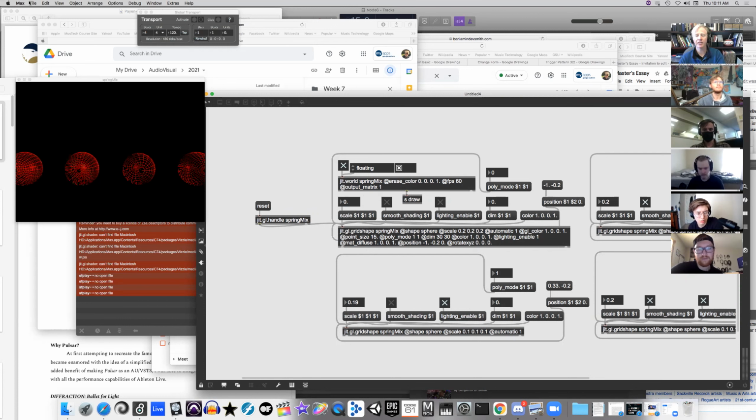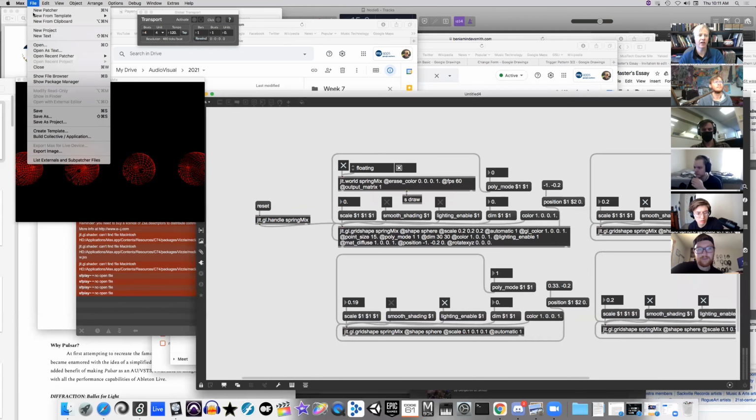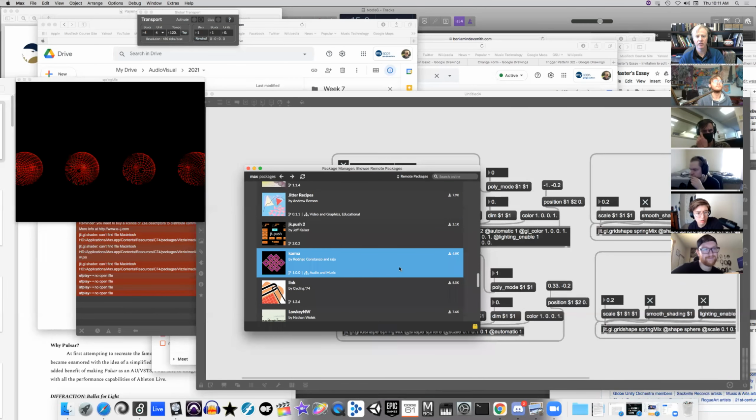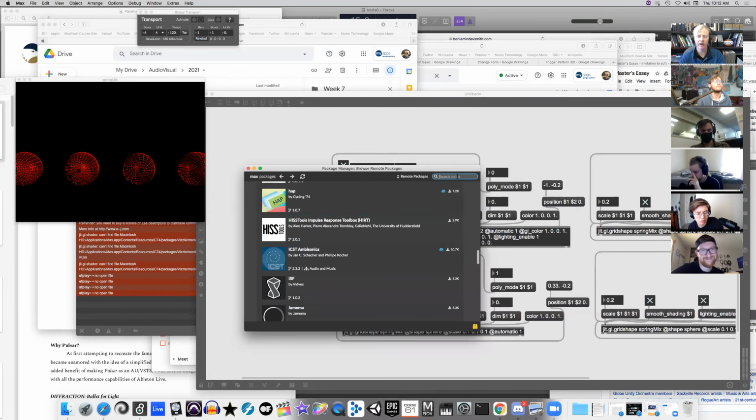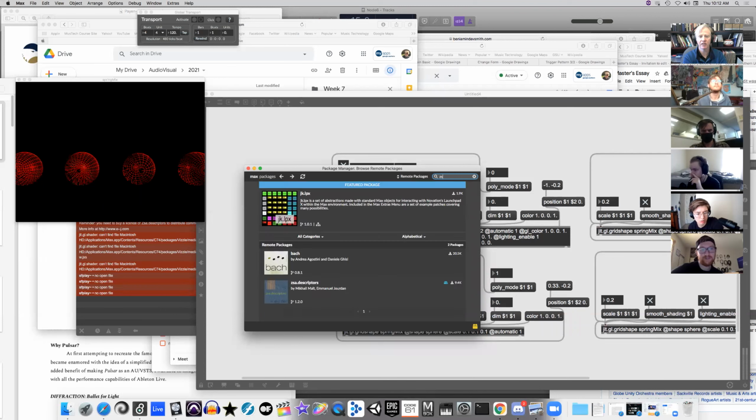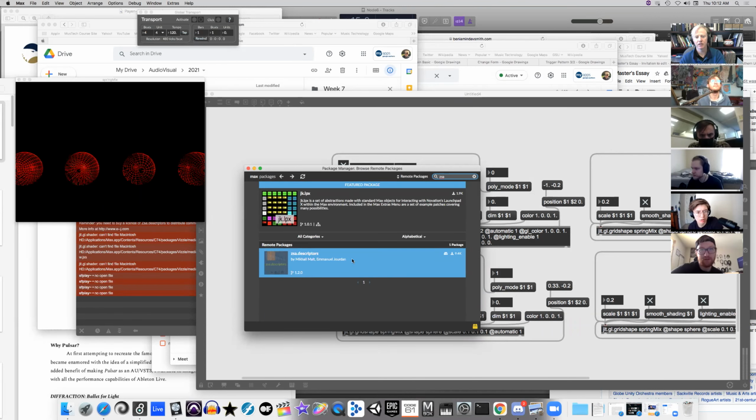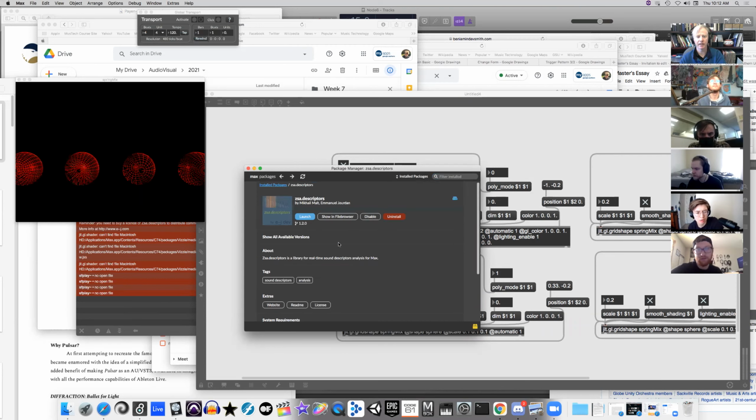To get a package, you go to the File menu and you show the Package Manager. There are way too many packages, and the one we care about right now is called ZSA Descriptors. It's right here, and you would click on it and install it. I already have it installed.